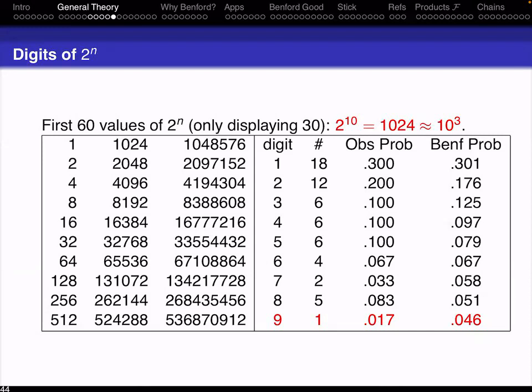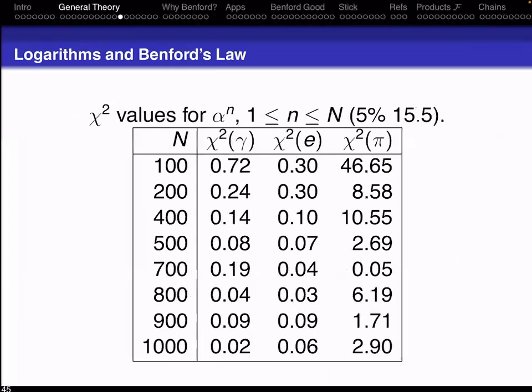The other thing is we have so few numbers that should have a leading digit of 7, 8, or 9 that sometimes what you do is you combine them. You want to have at least a 5% probability in each bin. All right, so this just barely makes it. But maybe you want to combine 8 and 9 together. Well, if you combine 8 and 9 together, that would be about 0.1, very close to 0.1. And when you do combinations like that, things are looking much better. So again, you have to be a little bit careful how you look at the data. And is it really indicating that something is going wrong? Or is it just suggesting something that you might want to study?